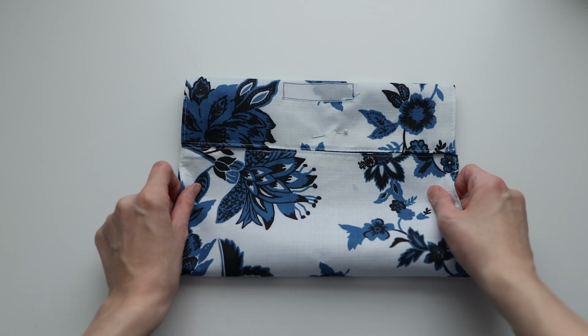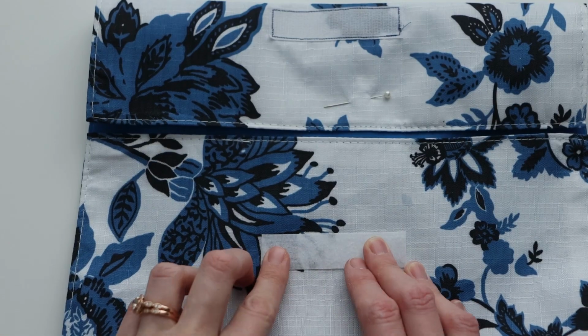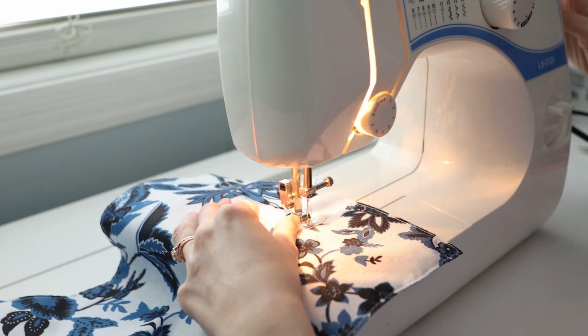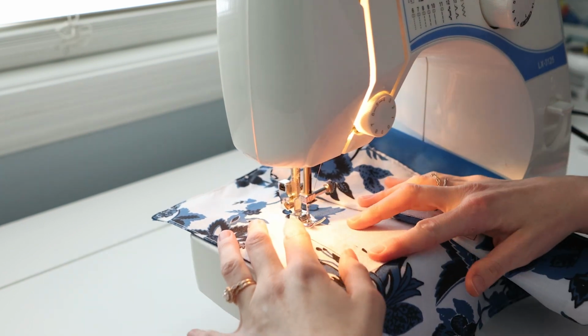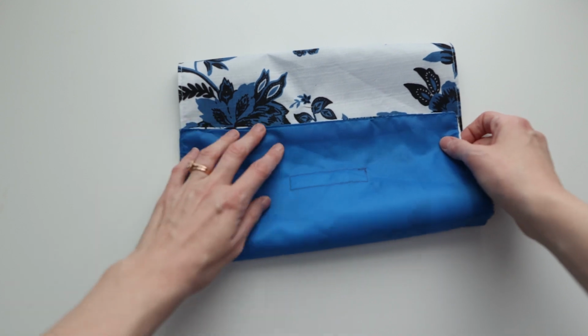Then I bent my placemat to see where the soft side of the velcro was going to be, just on the floral side. I then sewed a box around the piece of velcro, pivoting in the corners like I did with the other half of the velcro. Then I had the top flap pinned in place.